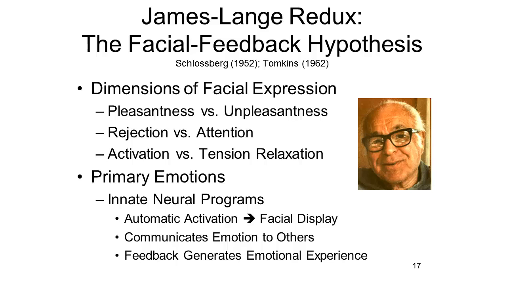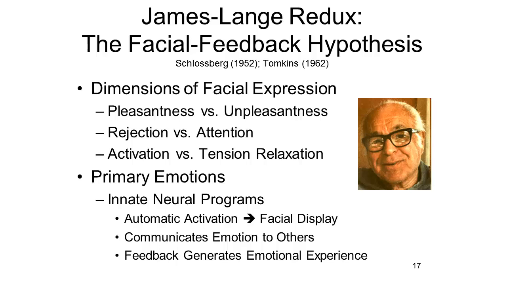Babies smile when they're tickled, they scream when they're wet, and they turn up their noses when you put something bad tasting in their mouths. So Tompkins argued that these innate neural programs were automatically activated by certain kinds of stimuli, and that one result of the activation of these neural programs was a specific facial display of emotion. This facial display has one obvious function, which is to communicate our reaction to the stimulus to other people. But Tompkins also argued that feedback from this facial display generated our subjective experience of emotion.